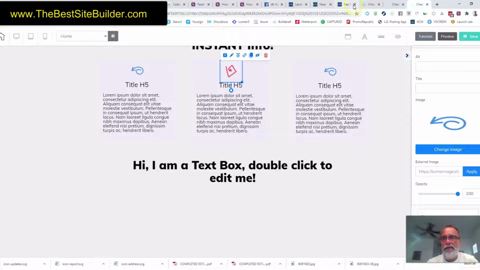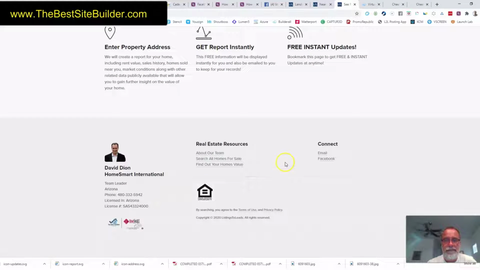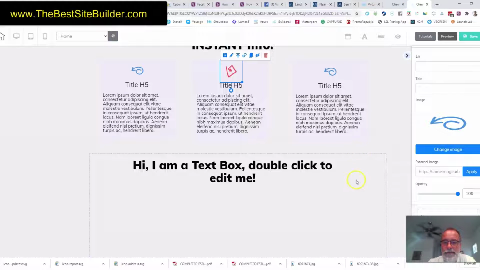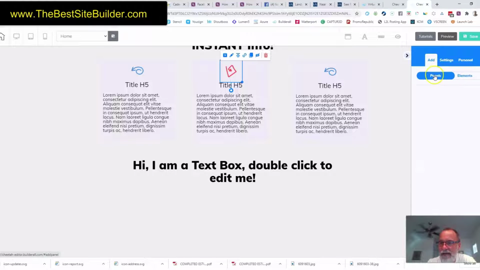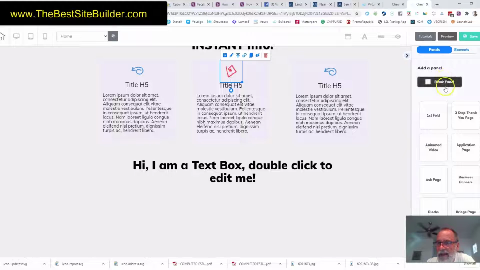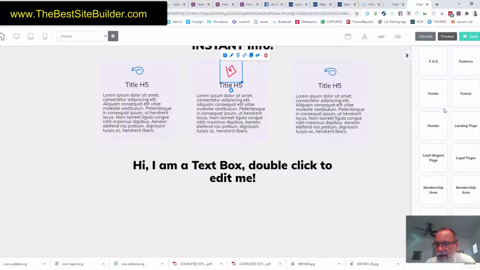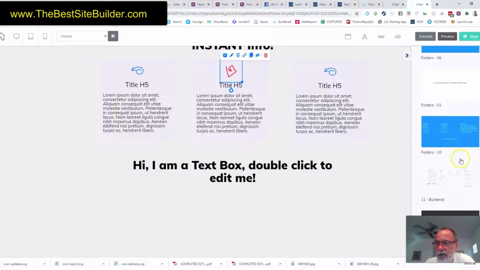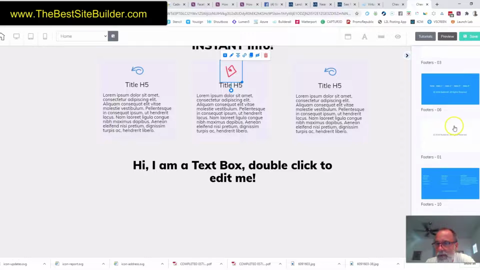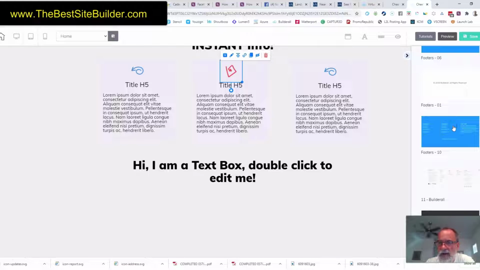Now let's go back to the website that I'm duplicating. And I see it's a footer. So the footer is kind of interesting. Let's go back here, go up to the top, and hit add panels. And instead of a blank panel, let's go down and click footer. There are these pre-configured footers already. And you know what? This one resembles that one to a point. So let's just click on it. It adds it to the bottom of my website.